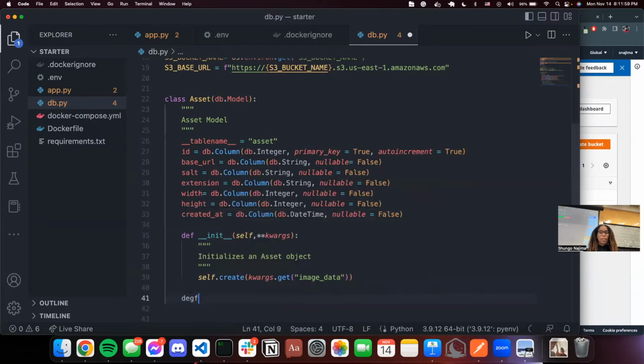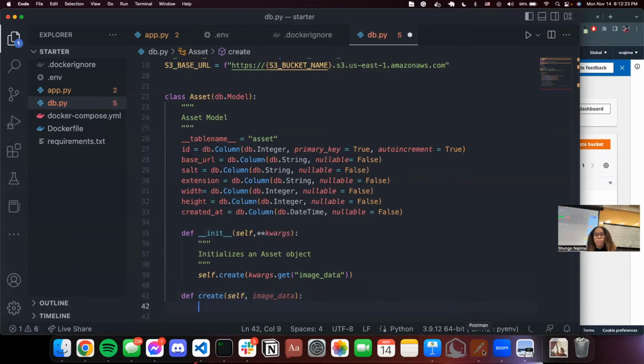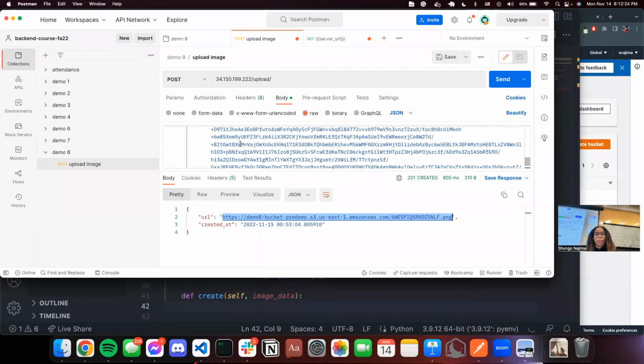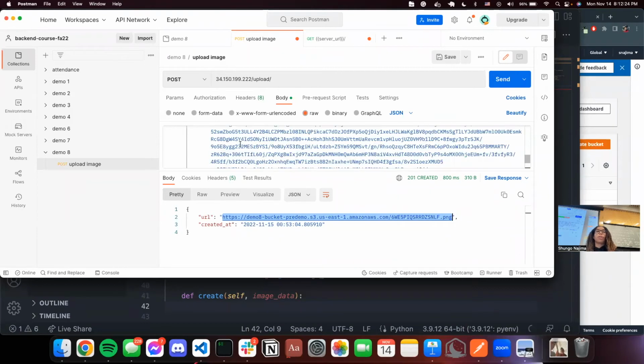So def create, that's going to take in self and the image_data. The image data we're referring to here is the same long string that we dealt with earlier.